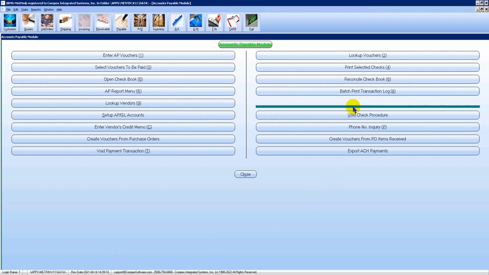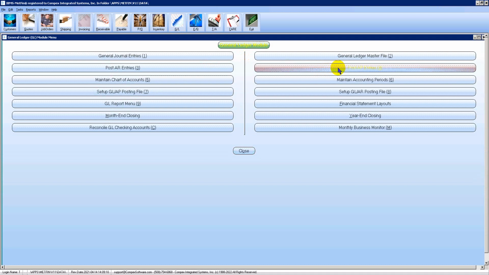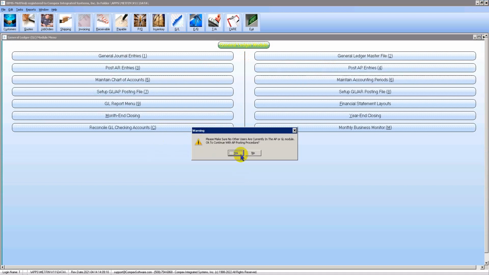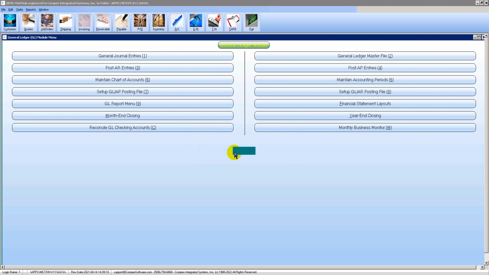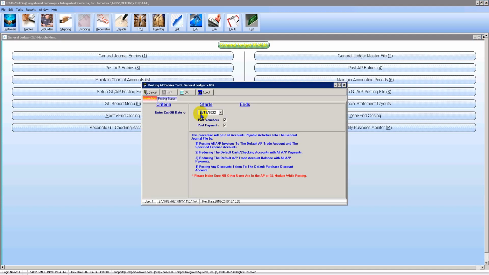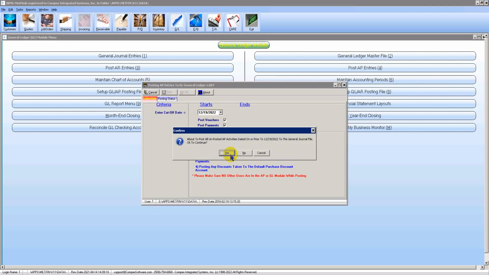So let's go ahead and post this to GL and see what happens. We expect the checkbook account to have an increase in that amount and the accounts payable balance to also go up. But we don't expect the expense account to change because it was already posted previously. So go ahead and change the date, okay, to continue. I'm going to print the report.